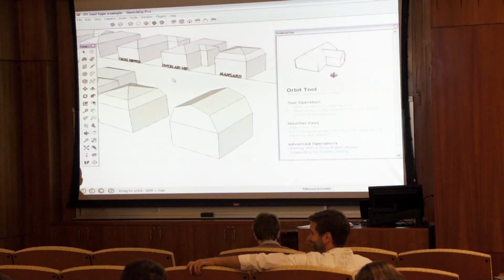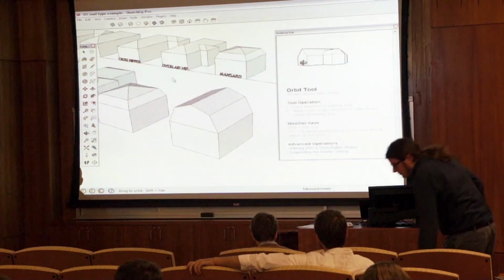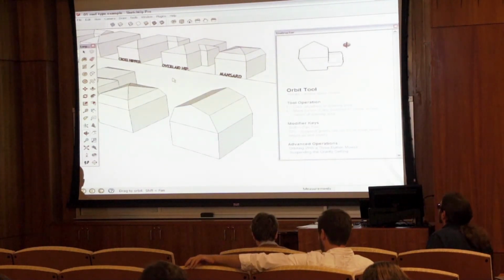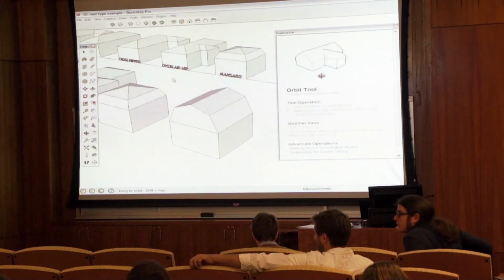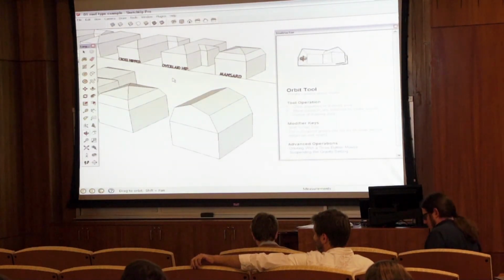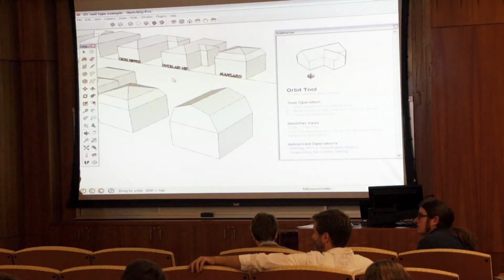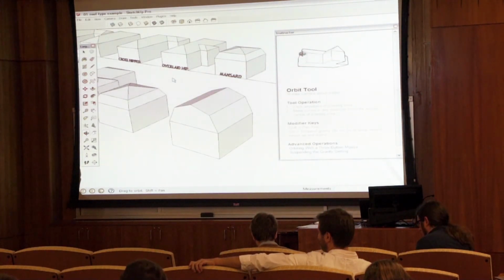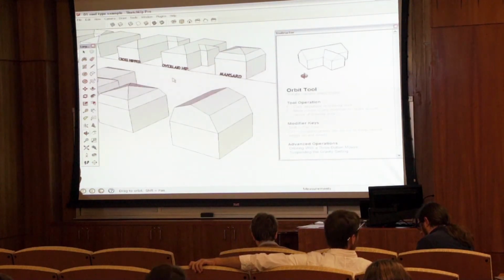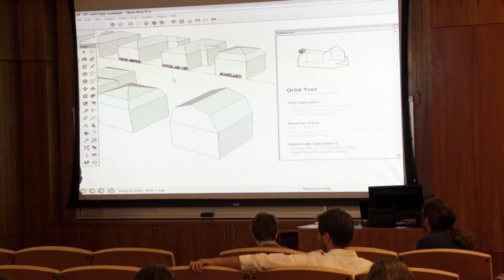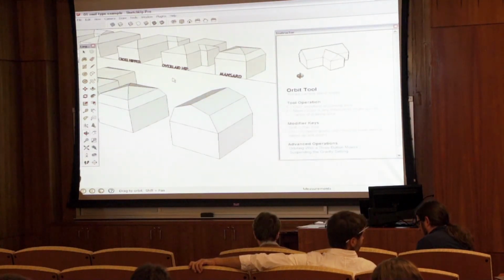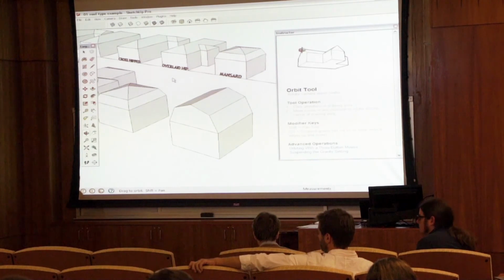What are the secrets to getting things actually anchored in the correct place? Half the problem sometimes is where you're getting the content from. So if somebody makes it on Google Warehouse, every component has its own origin point that you insert from. And in some cases, it might be far off in the model space. So as you're importing that, it's all over the place.